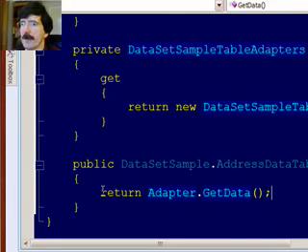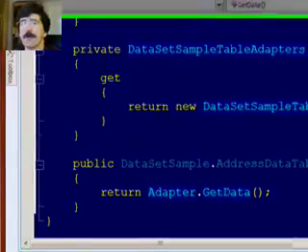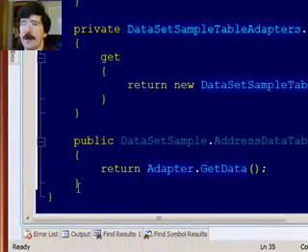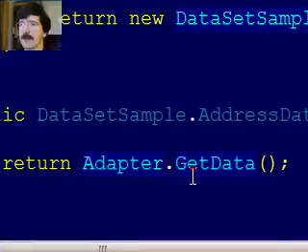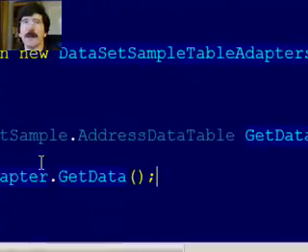And again, now that we've got this controller or this middle layer, business layer class, a lot of things that we can do in here is we can munge the data before we send it back. We can filter it. Because this is 2008 and we've got LINQ available to us, we could provide a LINQ statement in here instead of the straight GetData. A lot of things that we can do because we've got this intermediate layer now.